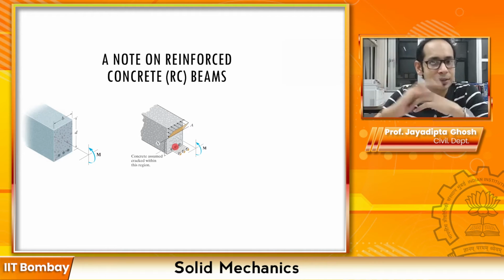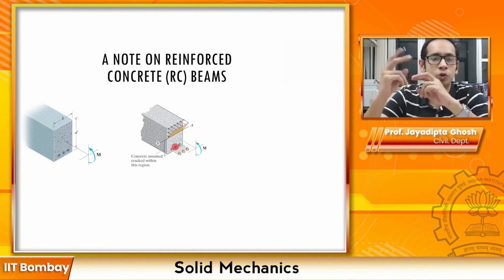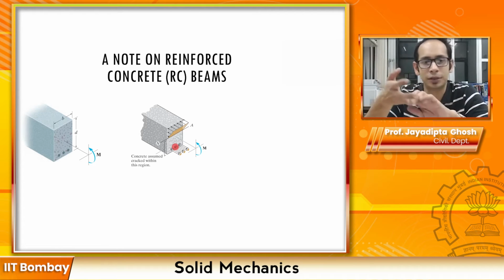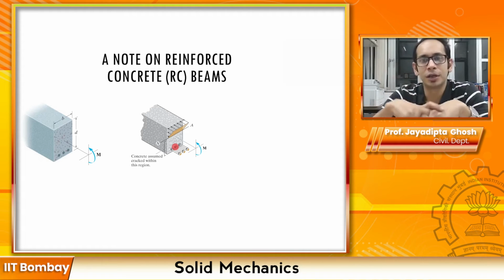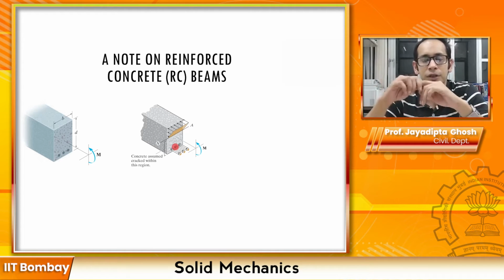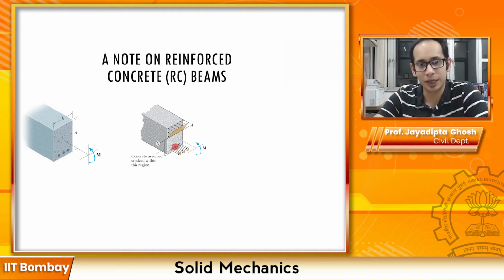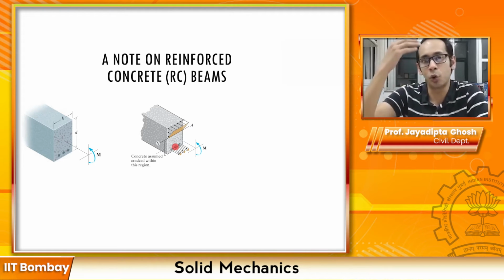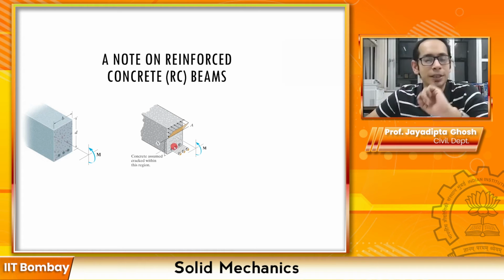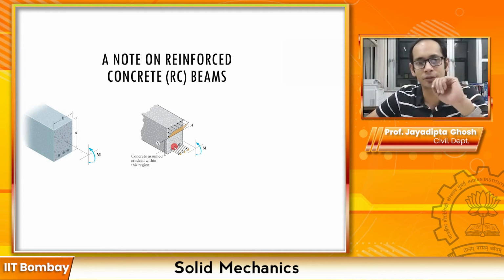Now again, since it's a composite beam, you're talking about two materials, steel maybe with a modulus of elasticity E2, concrete with a modulus of elasticity E1, right? And as is conventional, and like the way we saw in the previous example, we convert the stiffer material into the less stiff material. So essentially you're converting the whole beam into one single material, right? Now since the concrete is not taking any tension, the concrete is going to be cracked over here, so the composite section or the transformed section for this one looks a little funny.